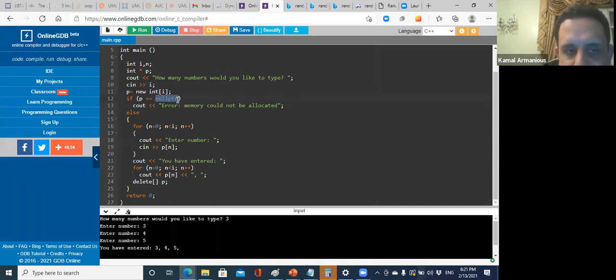Whatever the type of the pointer, you compare it to null pointer. Null pointer is something that C++ understands, in which you are asking the compiler, did you manage to allocate this piece of memory or you didn't manage? So it will always be null pointer. It will not change, irrespective of whether p was pointing to an integer or to a float or to anything. So you always compare with null pointer.